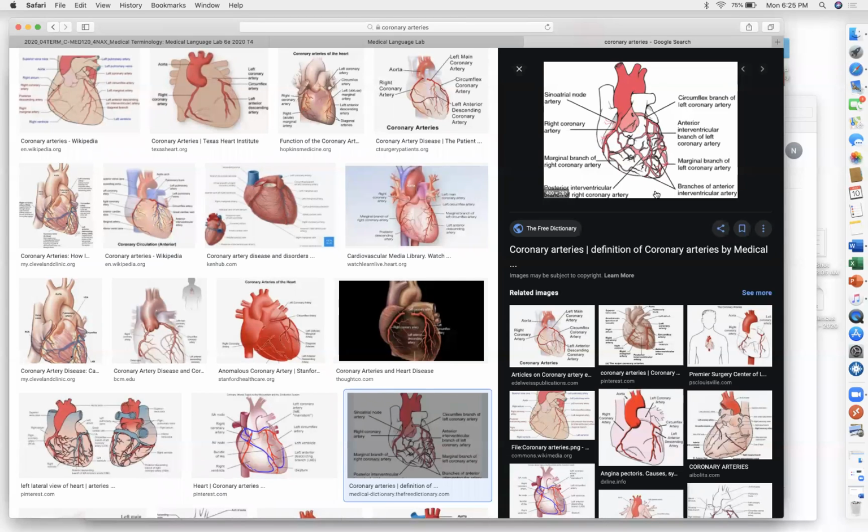And what happens in a heart attack, also known as a myocardial infarction? You see this, the left anterior descending, where is it? Intraventricular. Well, let's just pick one, right? Oh, here it is. Here's a left circumflex and here. So let's say, for example, that fatty plaque that we talked about earlier, it got lodged in here and now it's blocking everything. So that's a coronary incident, isn't it? And that's also known as a myocardial infarction, because now, is there any oxygen or nutrients going to that part of the heart, that part of the heart muscle? No. So your coronary arteries get affected, and they also get very affected with blood pressure.